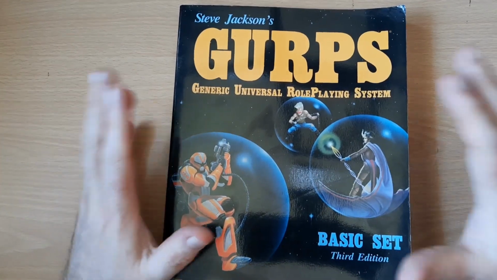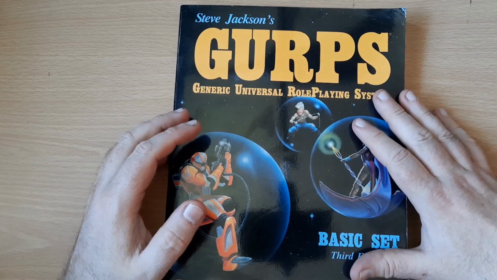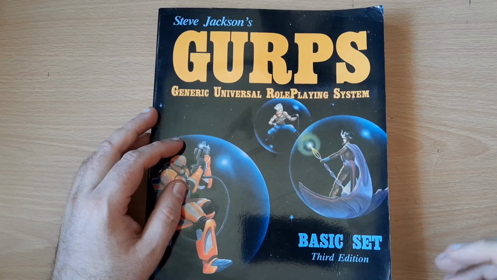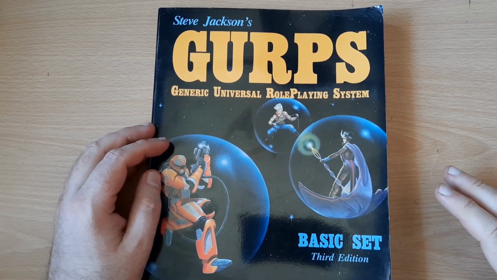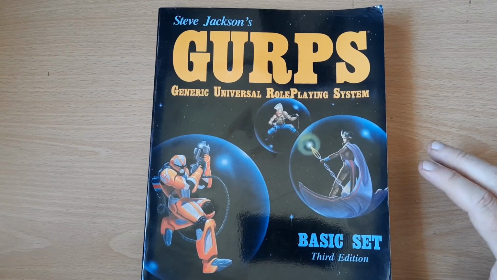It's designed so you've got the rules and you'd add a setting. Now, I suppose Dungeons & Dragons can be looked at that way, because you can play Dungeons & Dragons in Forgotten Realms, in Greyhawk, in Dragonlance, in Dark Sun. There's so many different fantasy settings. But Dungeons & Dragons is always a fantasy game, whereas GURPS is designed to be anything you want it. It's the rules and has add-ons for any setting you want.